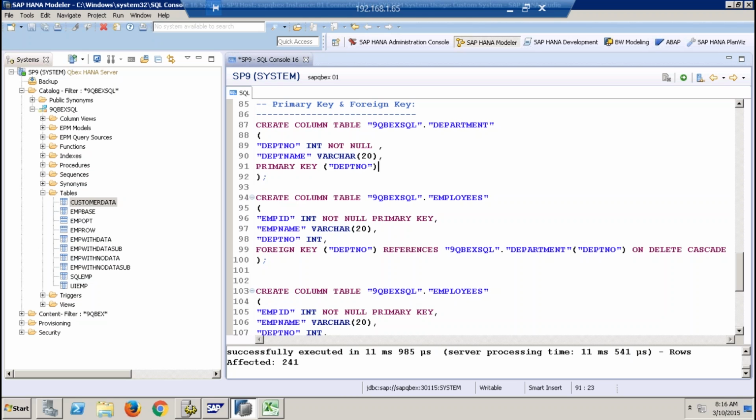Department number, and you can put it like this. Suppose there is another column, comma, column 2, comma, column 3. You can specify multiple columns to be the primary key. Writing primary key here is simple, but only possible if a single column is the primary key. If you have a scenario where multiple columns are referred to as the primary key, then use this syntax.